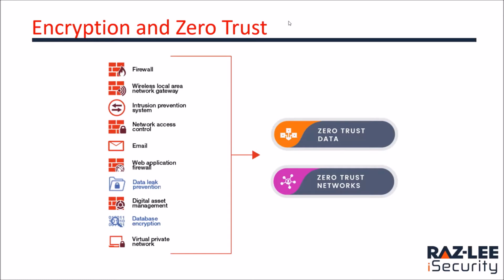If you can see on the left, everything related to the network is already in red, and an intrusion prevention system is related to the users. And in blue, we have the data leak prevention and the database encryption. So we will talk specifically about how encryption can help you start your journey to zero trust, because for the first item, devices, we already know what devices are able to enter our network.